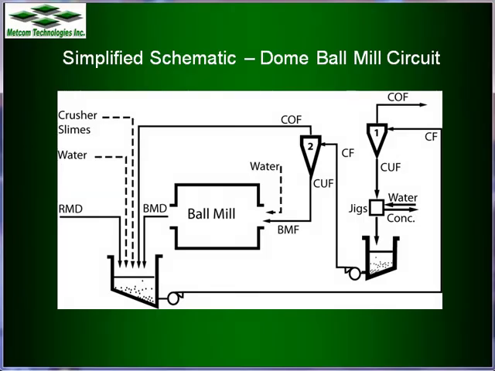A second example of calculating the functional performance equation is taken from the Dome Gold milling circuit. The grinding circuit uses 2 stages of cycloning in addition to a lot of water that was added into the circuit because of the jigs.